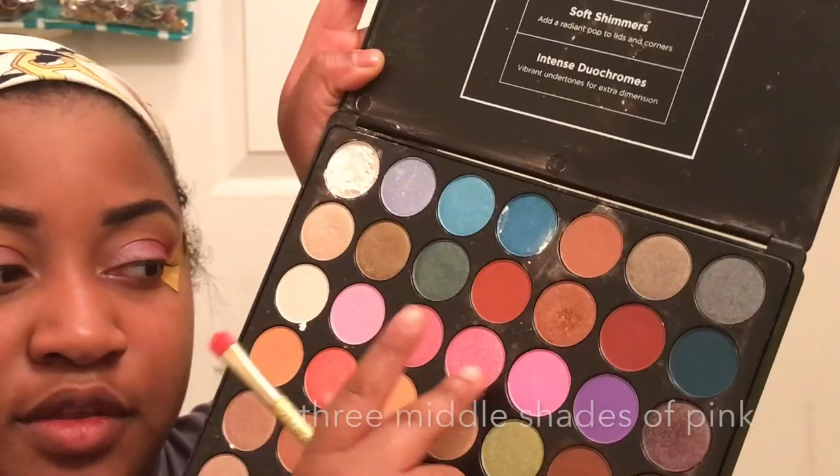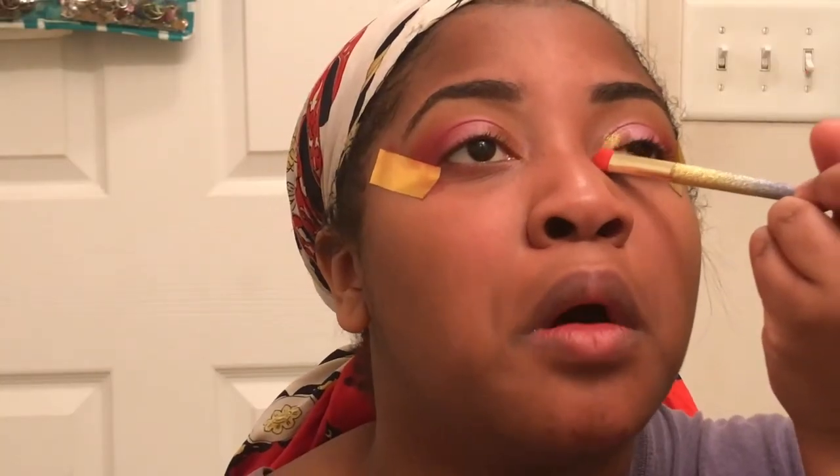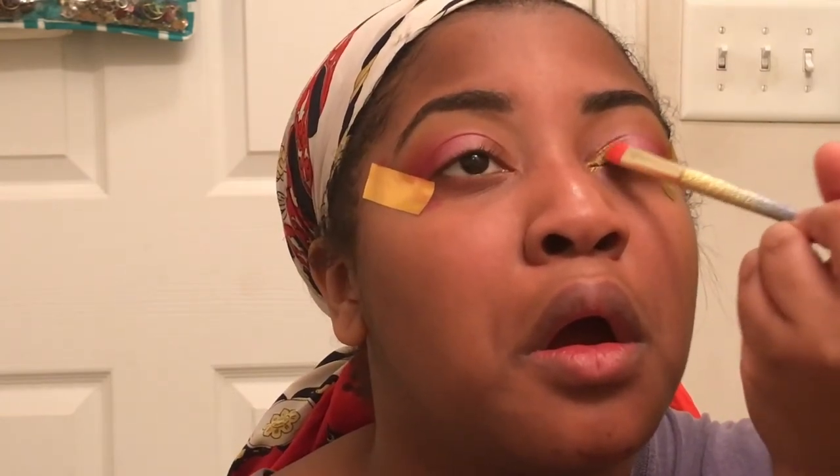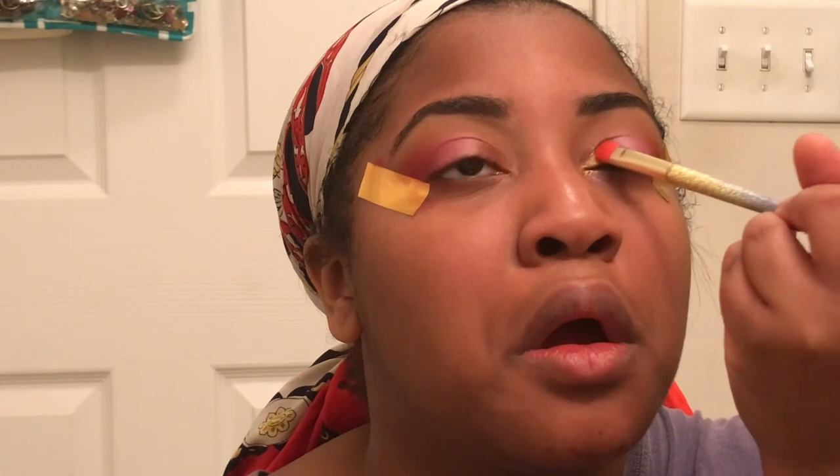Now using a smaller taper brush to put in Zayn from the Sahara blush palette — I put it in the crease, more specifically in the outer corner of the crease. I like the darker bright pink to intensify it a little more. Now I'm mixing three little shades from my favorite Artistry palette and putting it on the lid, mixing them together to make a baby pink. And now I'm using the second shade of the Mr. Heron by Juviaz palette — the Rodave — placing it in the inner corner to make the eyes pop.